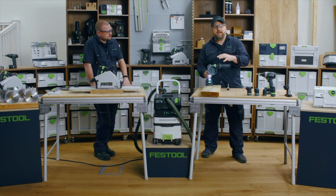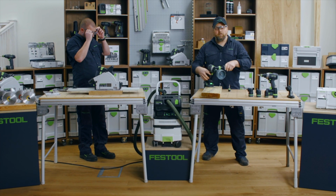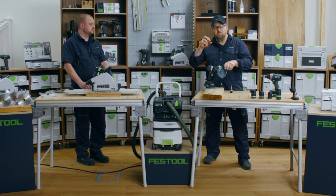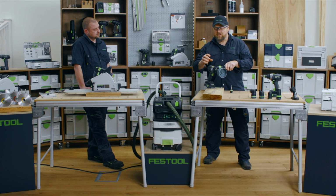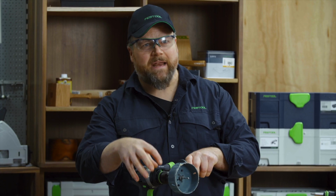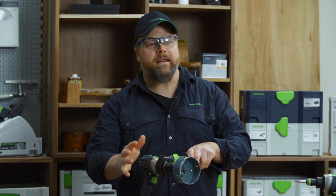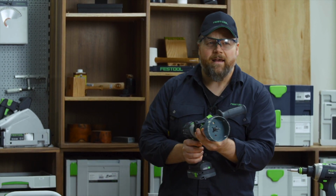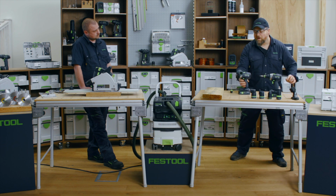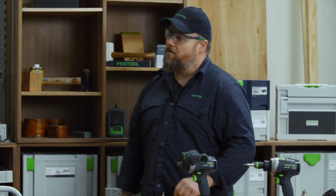Isn't that fantastic? So instead of me swinging around, my arm twisted off, my wrist twisted off, because this drill is so immensely powerful, just the slightest kick and a snagging of the drill bit in the material, and the drill just stops dead, just like that. So if I was working on a ladder, up on a roof, in a precarious position, that is a brilliant safety feature to have on the TPC.